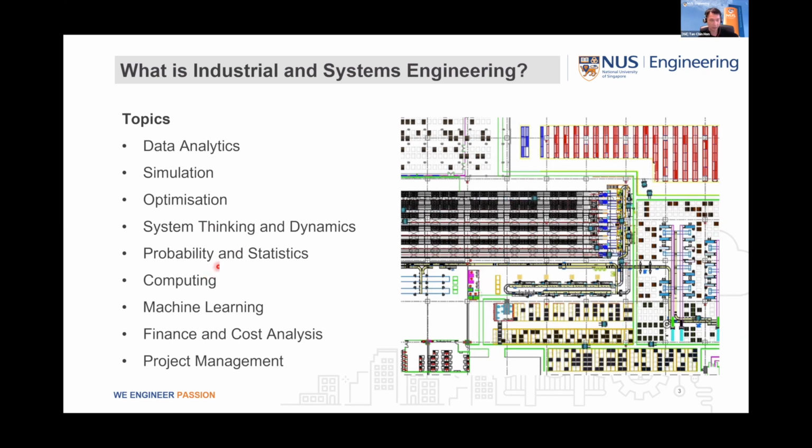One thing that I want to talk a bit more about is systems thinking. When we make a change to, let's say, the workstation over here, it's not only going to have an impact on this area, but also on other parts of that system as well. This idea of systems thinking is recognized by the industries out there, and they need people who know how to look at the problem not just at the local level, but across a systems level. That's where we train our graduates to think not just in terms of what this does, but in terms of how what I do over here cascades to the other parts of my system. Systems thinking by itself is one broad topic that our graduates will go through.